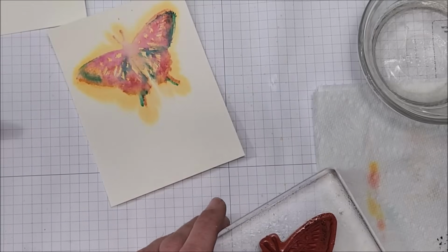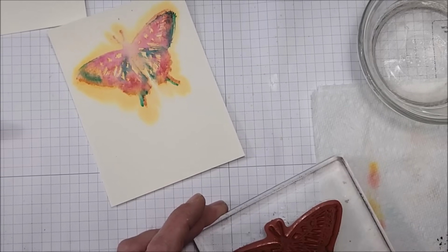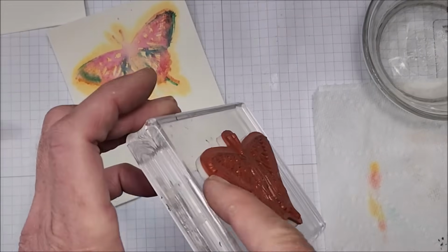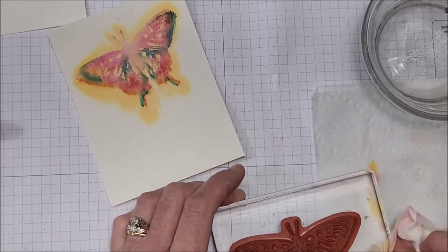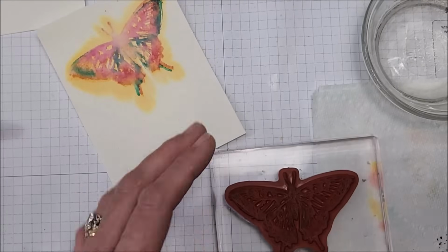Okay, I want to clean my stamp. I'm just going to use some water and that paper towel again. You don't want to add so much water to your stamp that your stamp is going to fall off your block, or that you get too much water between that red rubber and your foam, because that would not be good. Then it might peel apart and you don't want that.